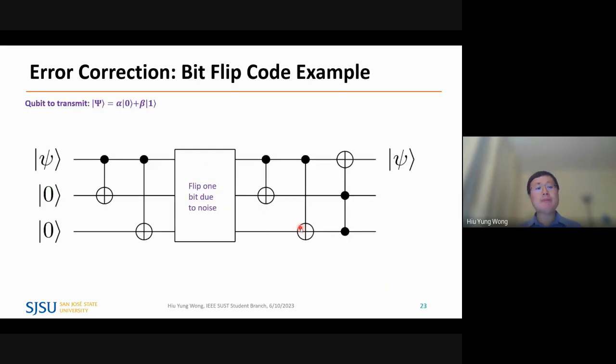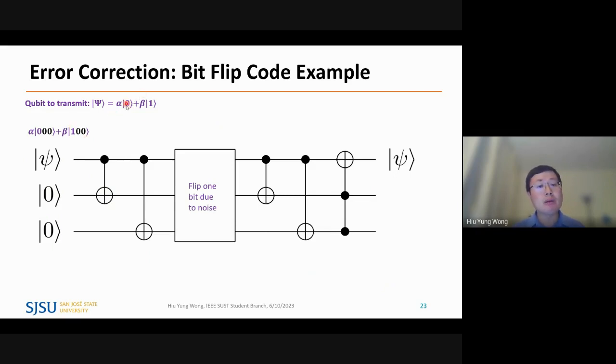Sorry, I will come here to show you how you do it. For example, we will try to use entanglement to come up with a circuit. So this is the information we want. We don't want to destroy it. We don't want to measure it. But we add more qubits, which are called ancillary bits. These qubits are very important, but useless at the end. So what we do is like this. For example, I have information which is alpha 0 plus beta 1. I put it together with another 2 qubits, then it becomes 0, 0, 0, 1, 0, 0, right? Remember, it's just the tensor product multiplication.